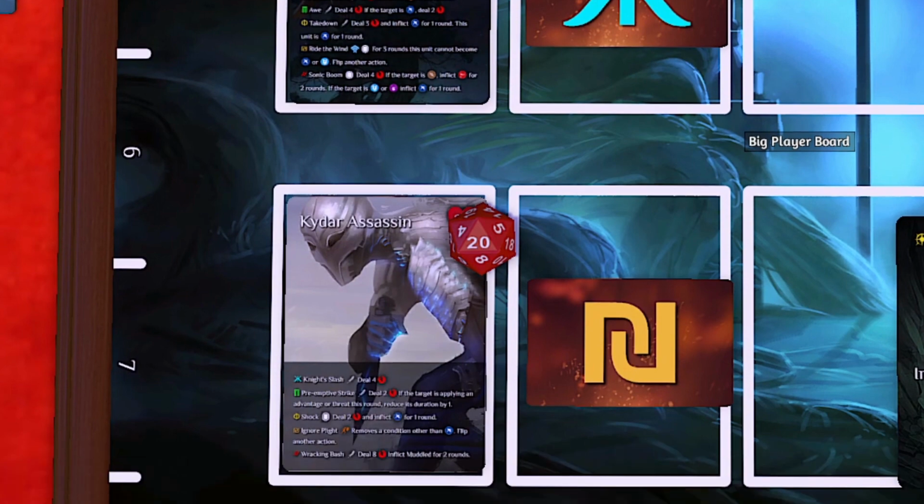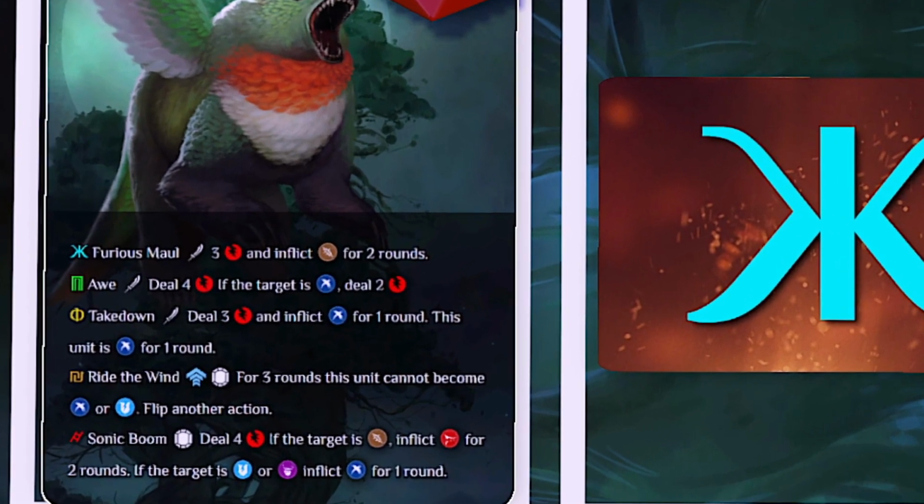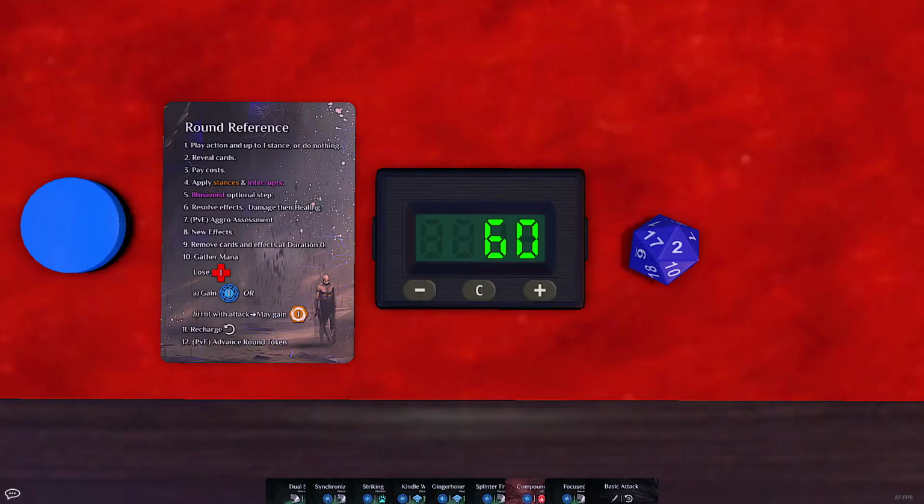Apply the enemy actions first in order. On this round, the Hummingbear has flipped a basic attack action, indicated by this symbol. We match the symbol to the action here on the Hummingbear card. We can see that the Hummingbear is attacking me for 3 damage and inflicting wounding for 2 rounds. So I will decrease my health by 3.